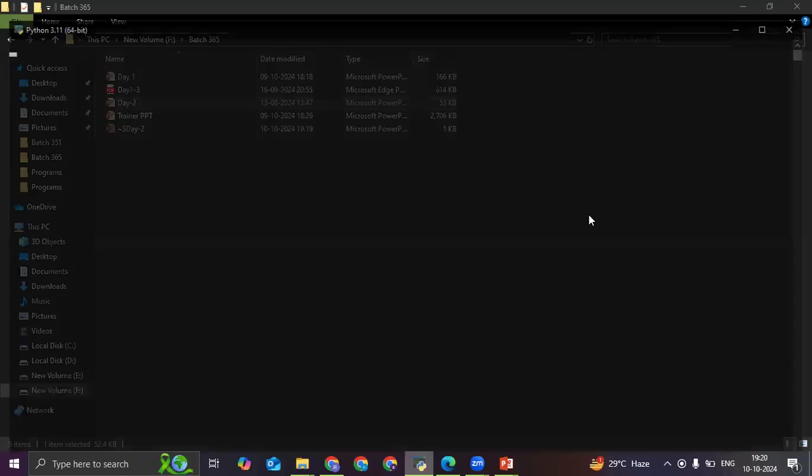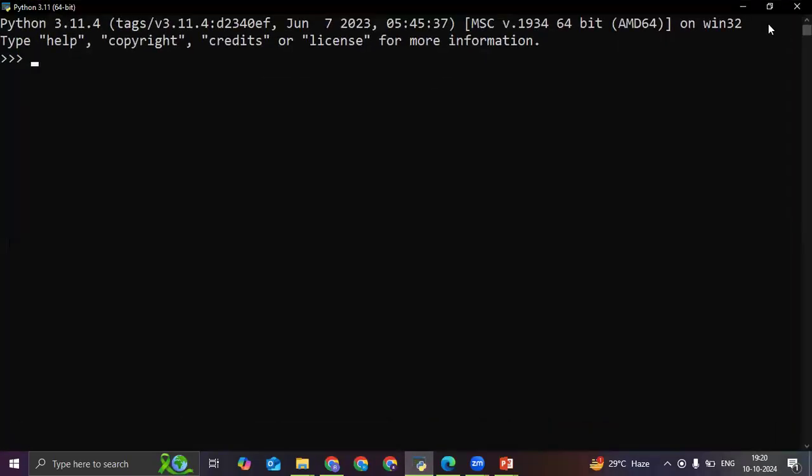Let me show you with the help of this. Now, Python is a high-level programming language. I'm storing A is equal to 0B. See, whenever we talk about the binary number system, it will be represented by 0B, either in lowercase or in uppercase. Now I'm writing 1, 0, 1, 0, 1, 1, 1, 0, 1, 0, 1, 1, 1.